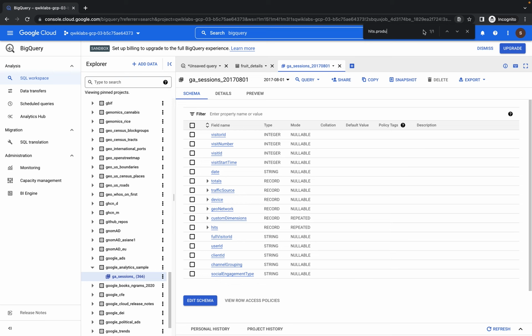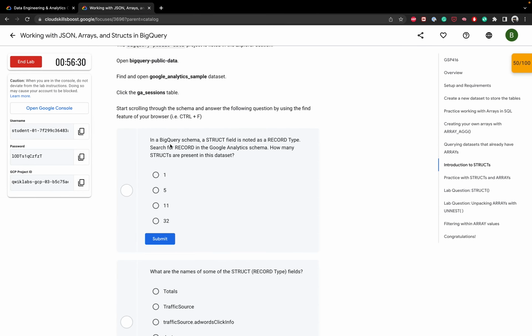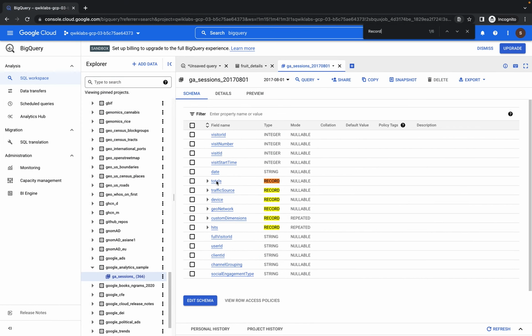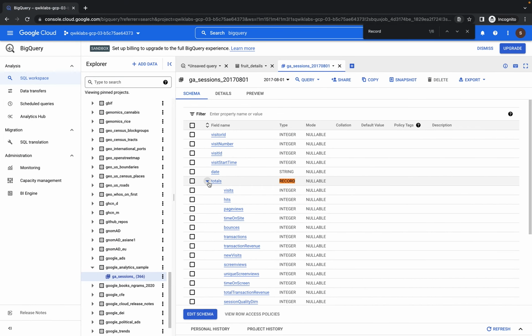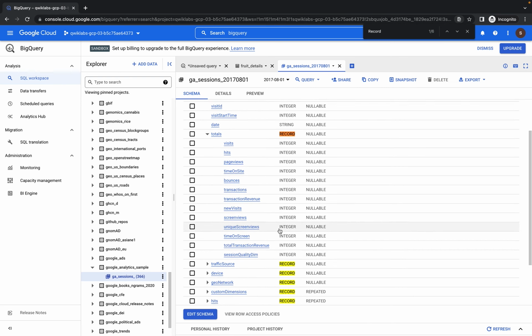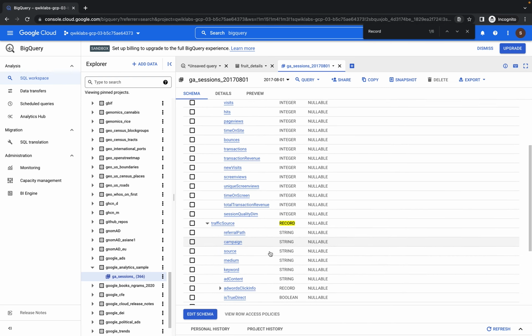So basically, we have to search for the fields which are having the record. I can see there are only six here. Okay, how many? Oh, okay, got it. I have to check here as well. Six are done.